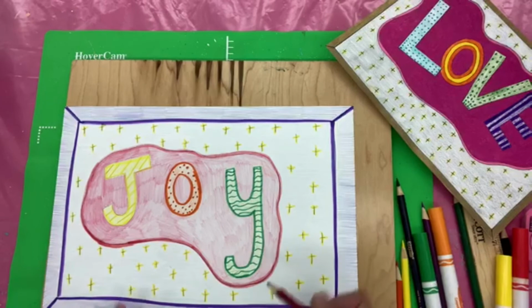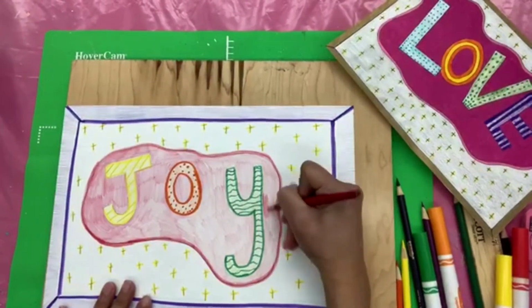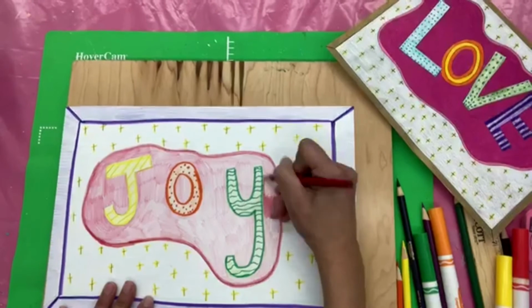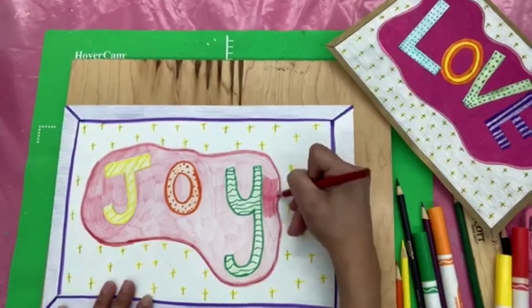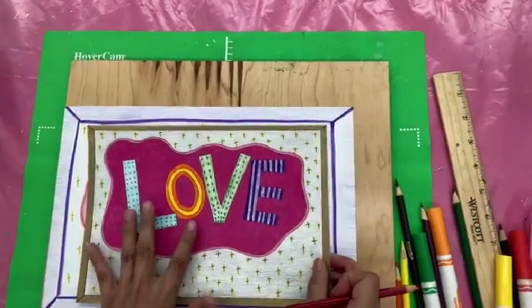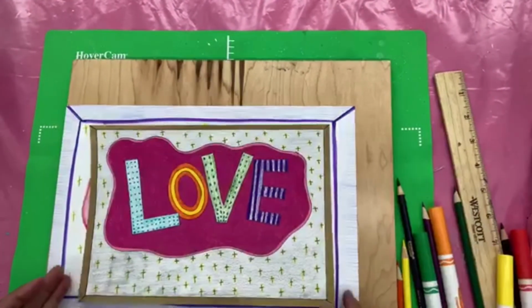Like I had mentioned before, what I would do is go over these areas that look really light and make them nice and bright and dark so that we could see a contrast between all of the colors, okay? Do you see the difference? It's a really big difference, right? Do you see how dark this is? If you'd like, you can go over those areas that need to be darkened up.